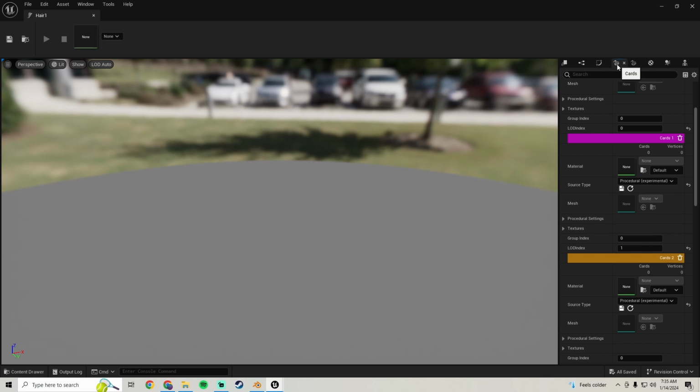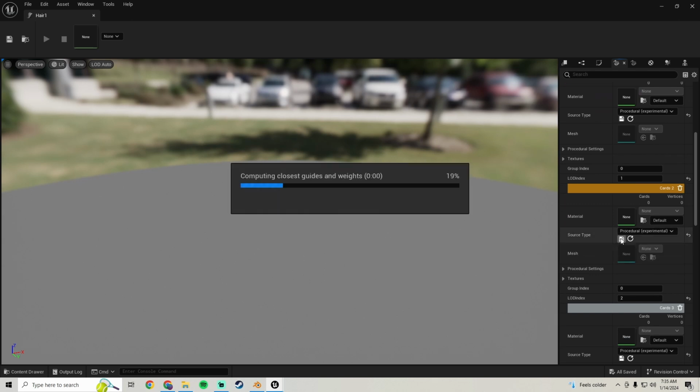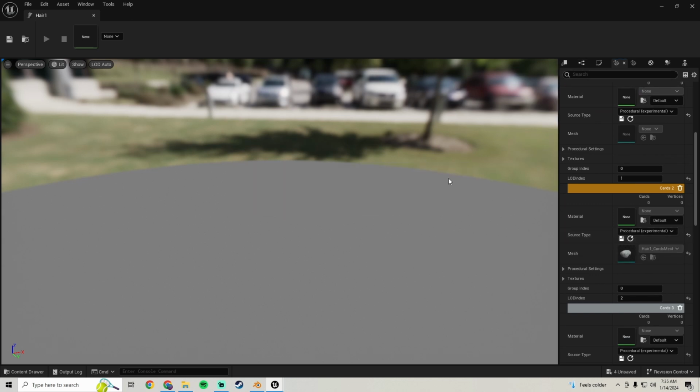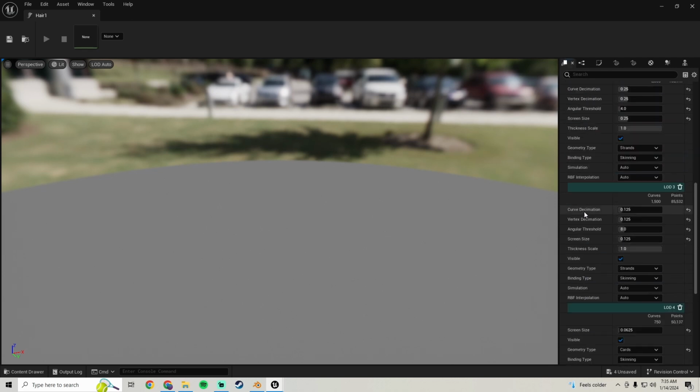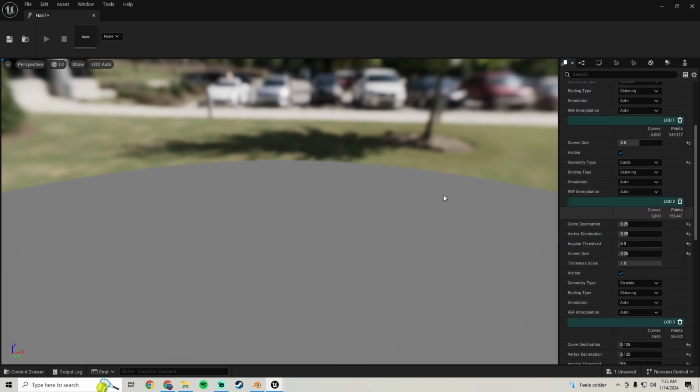So I'm gonna go back into the cards menu here. And let's just try it on LOD 1 and generate one right there. And let's go back over here and we'll try that on LOD 1. Come back in closer. It's disappearing. It didn't do that. Did not do that in my test. So yeah, it shouldn't do that.